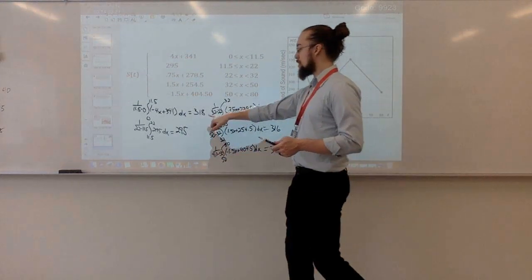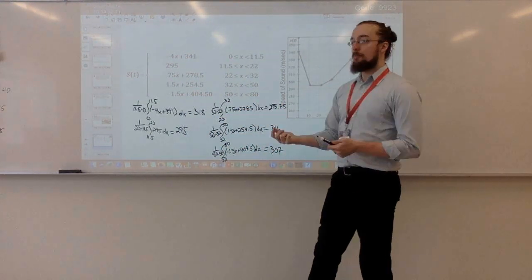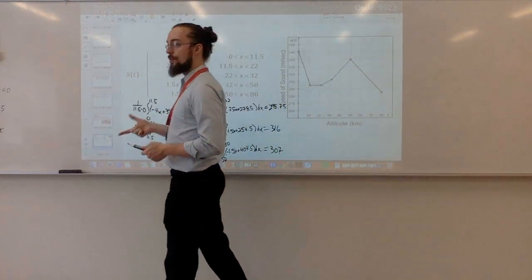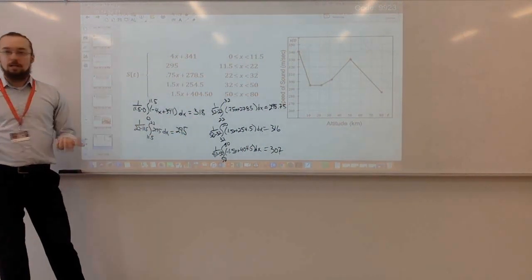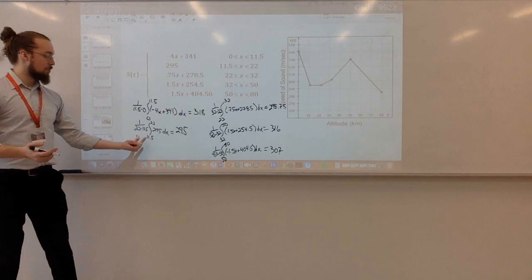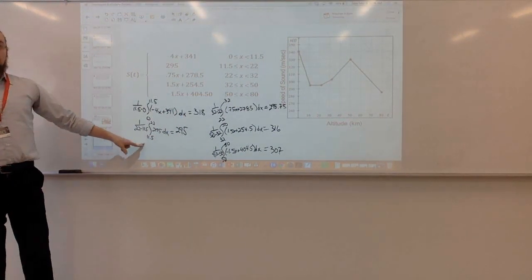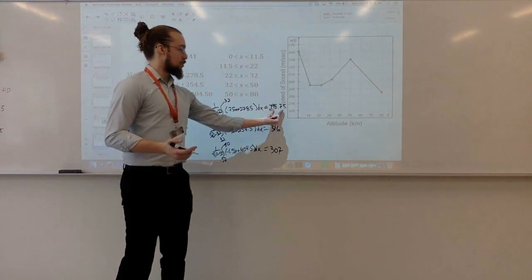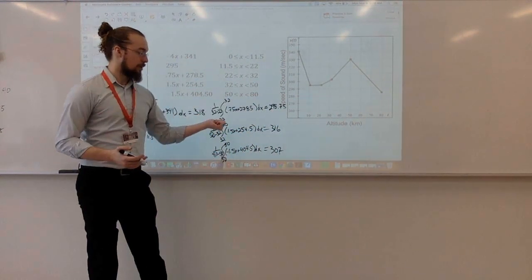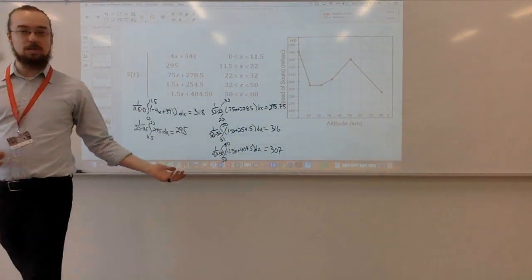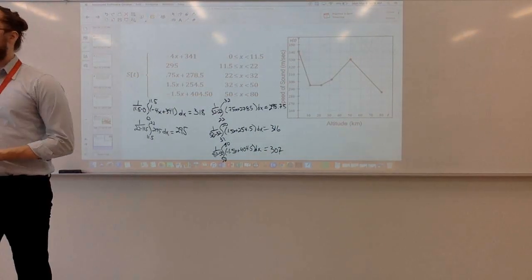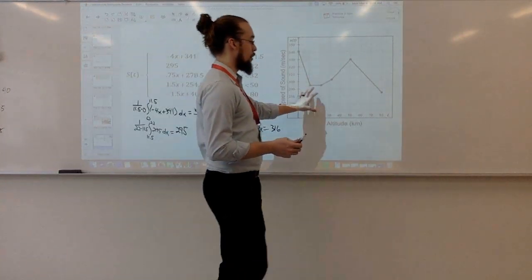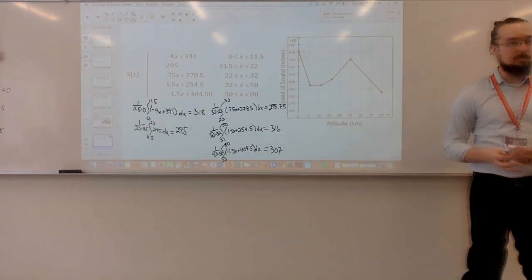All we would have to do is take each of these values and multiply them by the difference on the intervals. For example, this one, 318, I would multiply by 11.5. 295, I would multiply by 9.5, the difference between those intervals. 298.75, I'd multiply by 10. 316 by 18. 307 by 30. Add all of those together. That would get me the total area under the curve. And then I can take that total area and multiply by 1/80.